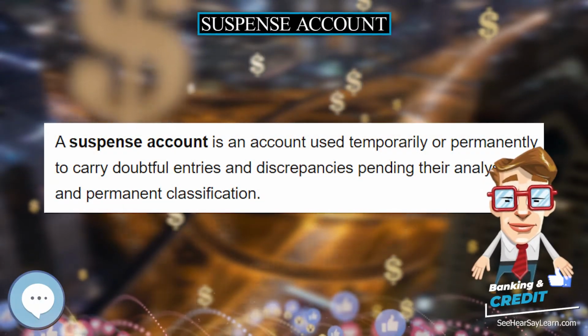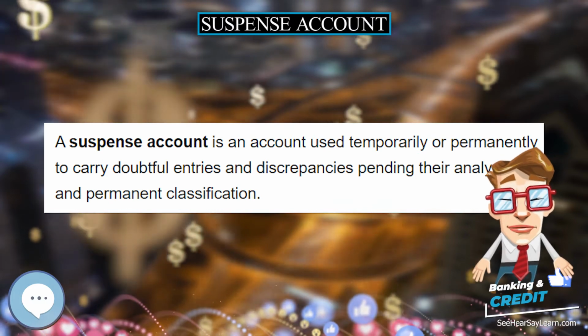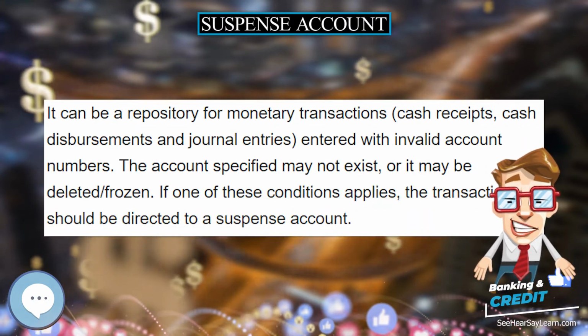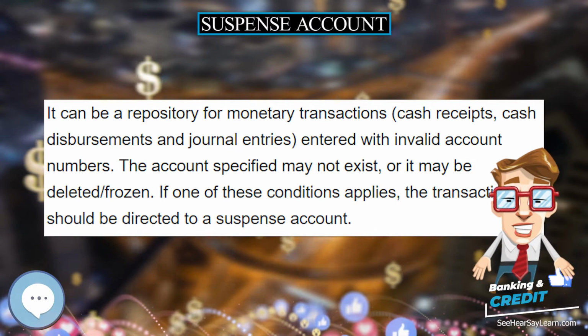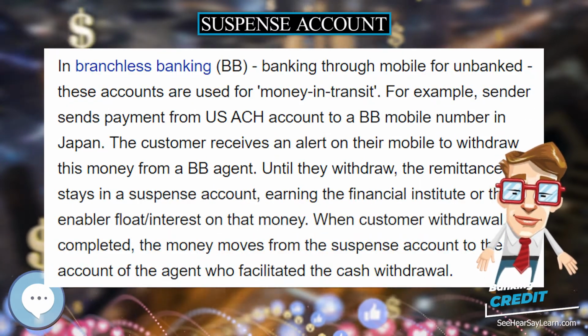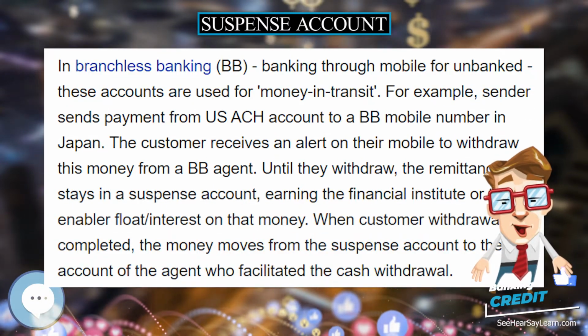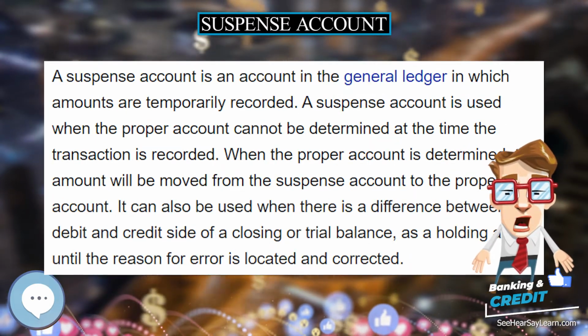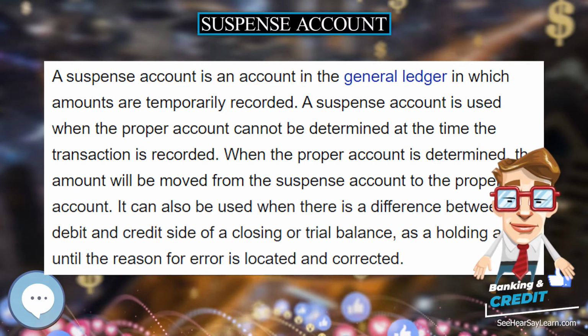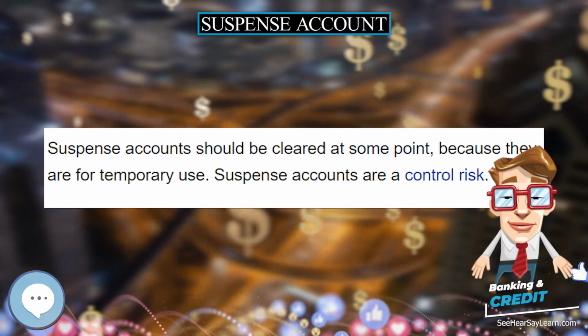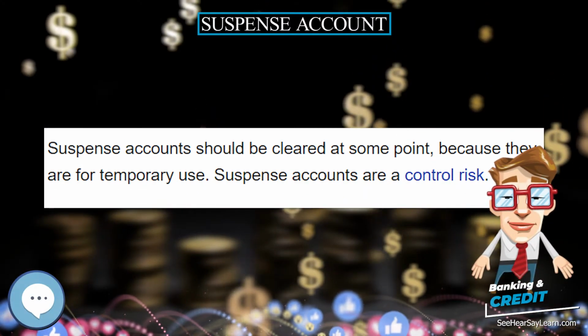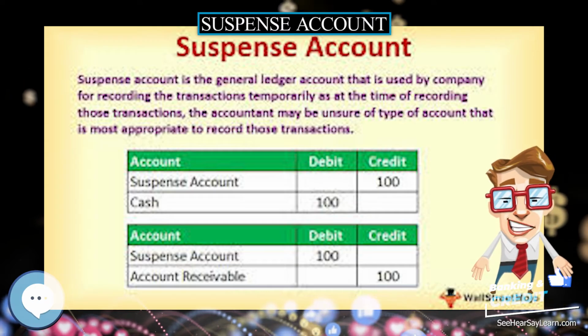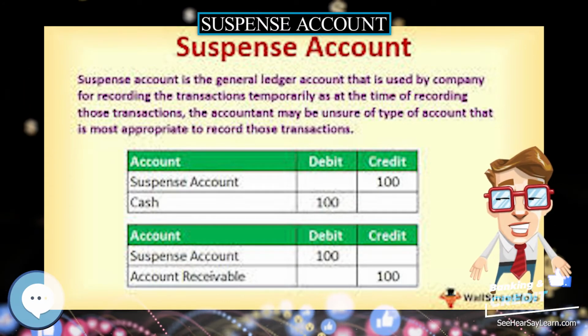Suspense account. A suspense account is an account used temporarily or permanently to carry doubtful entries and discrepancies pending their analysis and permanent classification. It can be a repository for monetary transactions, cash receipts, cash disbursements and journal entries, entered with invalid account numbers. The account specified may not exist, or it may be deleted/frozen. If one of these conditions applies, the transaction should be directed to a suspense account.